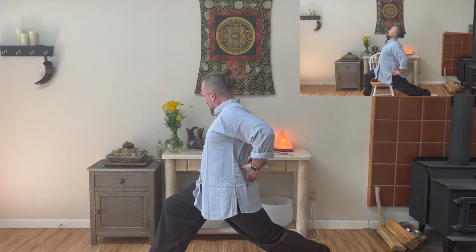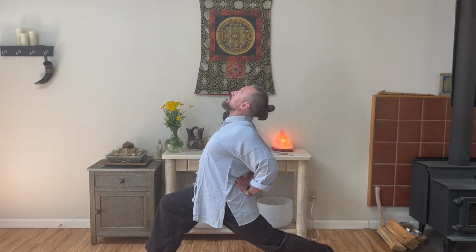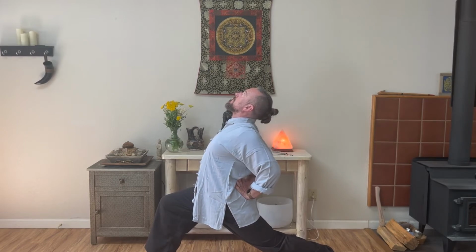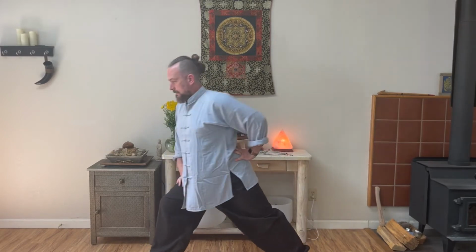Then if you want more advanced, you can try to turn those fingers up. And in either of these cases, you could be working to bring those elbows back. This is going to open the chest, which is one of the places that contributes to lower back pain, if you are hunched over in your chest too often. Working that back heel back in space, but keeping the tailbone tucked under. See if you can feel that right in the front of that hip. That's my left hip in this case.